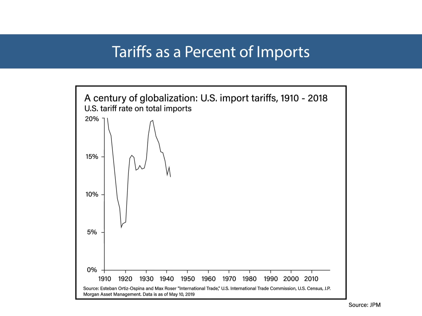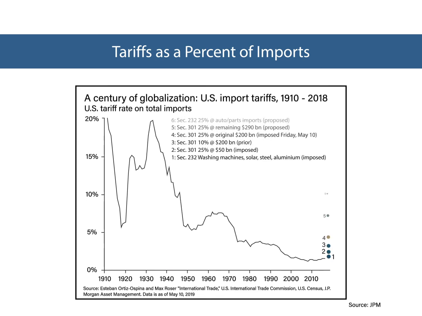Today's headlines are dominated by the trade war, and it may feel like tariffs are being put on nearly every product. However, this chart indicates that today we are at level 4, which equates to about 5% of global imports having a tariff. If you put that in a historical context, going back to the early 1900s and 1930s under the Smoot-Hawley Act, we put tariffs on about 20% of our imports. Even Trump's proposed tariffs are relatively small as a percentage of total imports. We don't think that tariffs by themselves are going to have a huge impact on slowing the economy. However, we do think that the uncertainty around where tariffs are going is having an impact on business investments and investor sentiment.